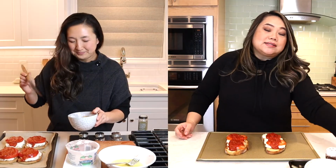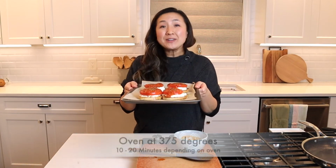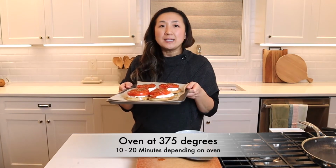All right, so she does say this is when she puts a little bit more truffle oil on. Let's put it in the oven. 375 for 20 minutes? 10 minutes. Just put it in the oven.